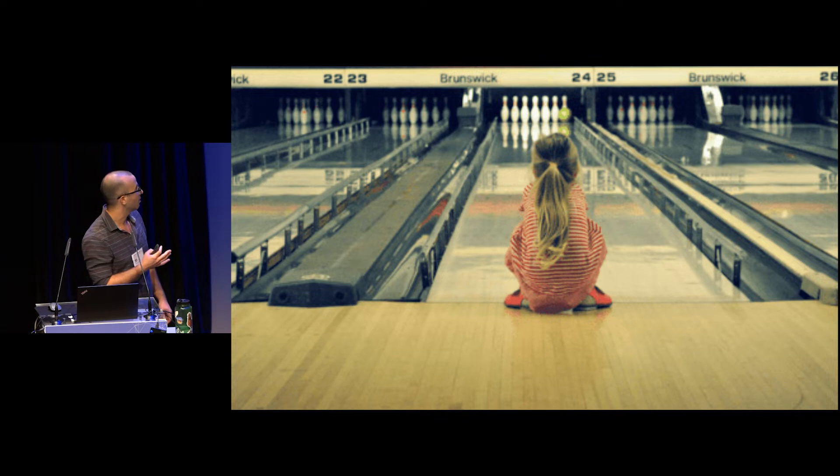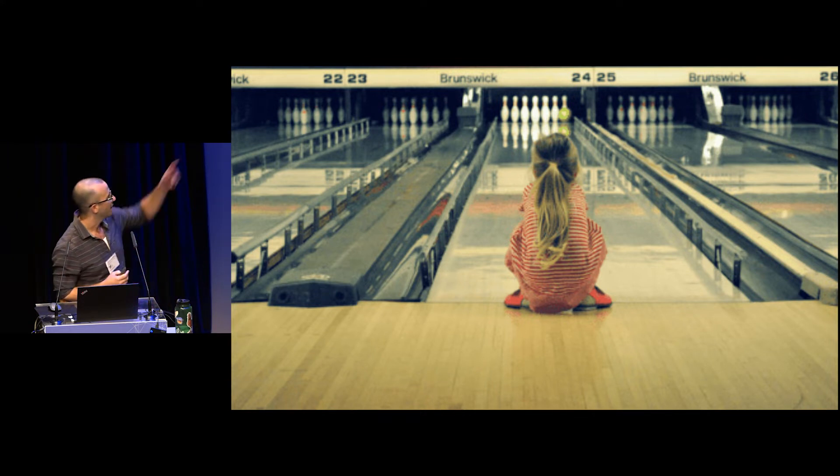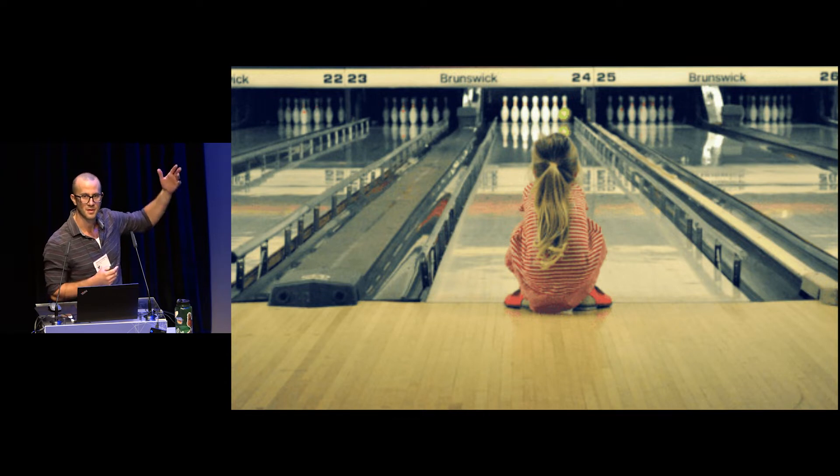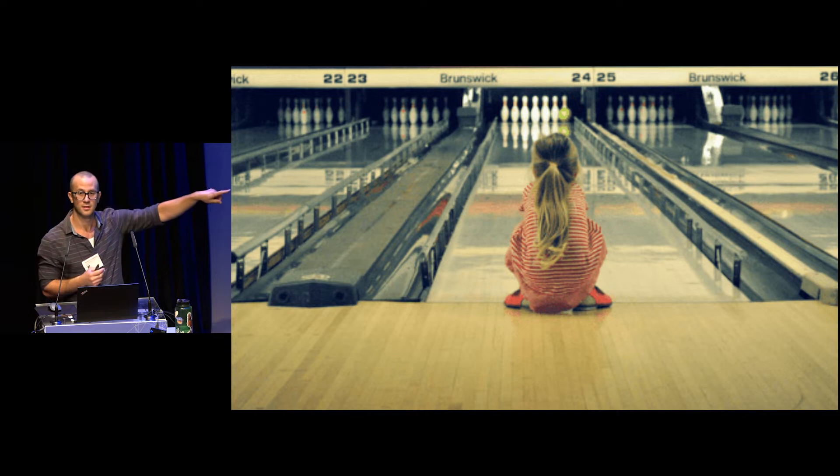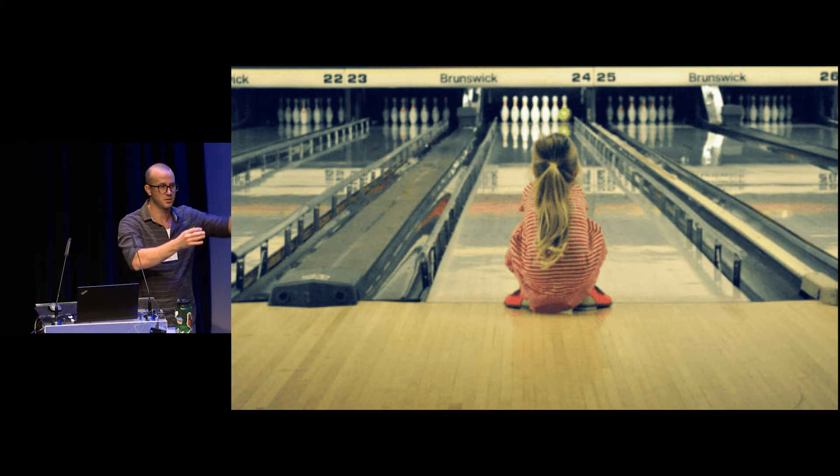So this is a picture of American bowling. I don't know if people are familiar with this. The idea is you have a big bowling ball bigger than the English bowling and you want to knock down those ten pins in the back. That's your success metric, the number of them that you knock down. That's how you get scored. And then there's these things on the side that are sort of gutters, and these gutters are a failure mode.